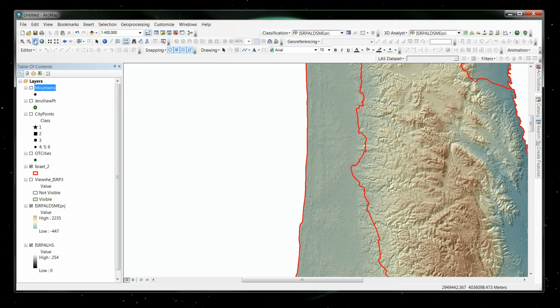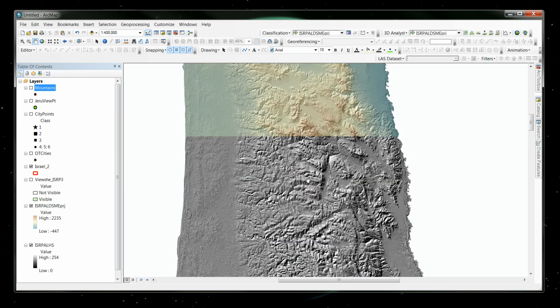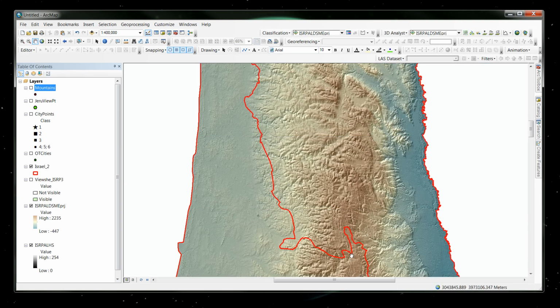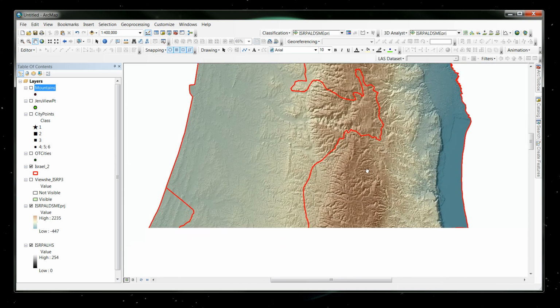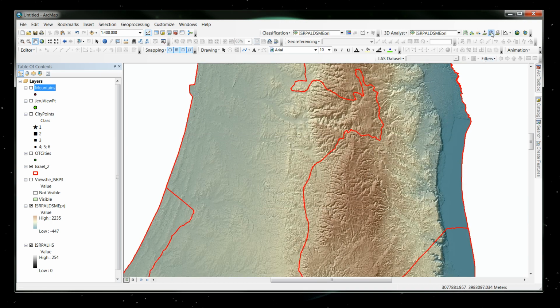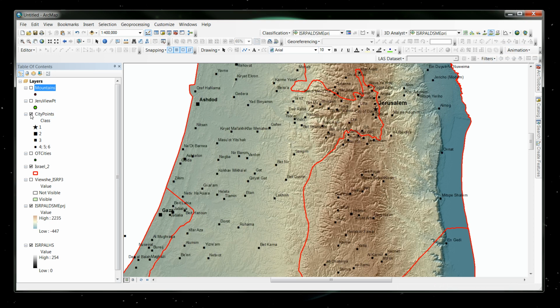So let's take a look at the topographic or the relief of the area in terms of how it goes uphill. And what I'm going to do is use some of my three-dimensional tools, and draw a line. Let me turn some cities on for reference. So here's Jerusalem, here's Ashdod, over here is the Dead Sea, this flat area right here. So I'm going to draw a line from the Mediterranean Sea through Jerusalem all the way to the Jordan River on the east.